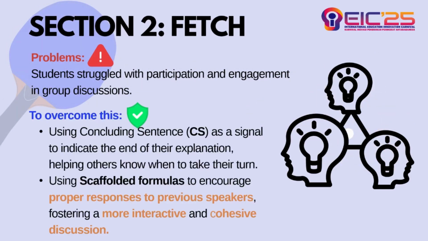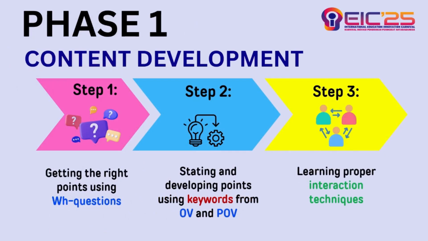The FETCH section focuses on group interaction skills. Students learn to use concluding sentences as signal responses, clearly indicating when they have finished speaking and creating natural entry points for others. They also master structured formulas for responding to previous speakers, agreeing and adding value, or disagreeing with justification before presenting their own viewpoint. This systematic approach transforms scattered ideas into coherent, flowing discussions where every student knows how to contribute effectively.